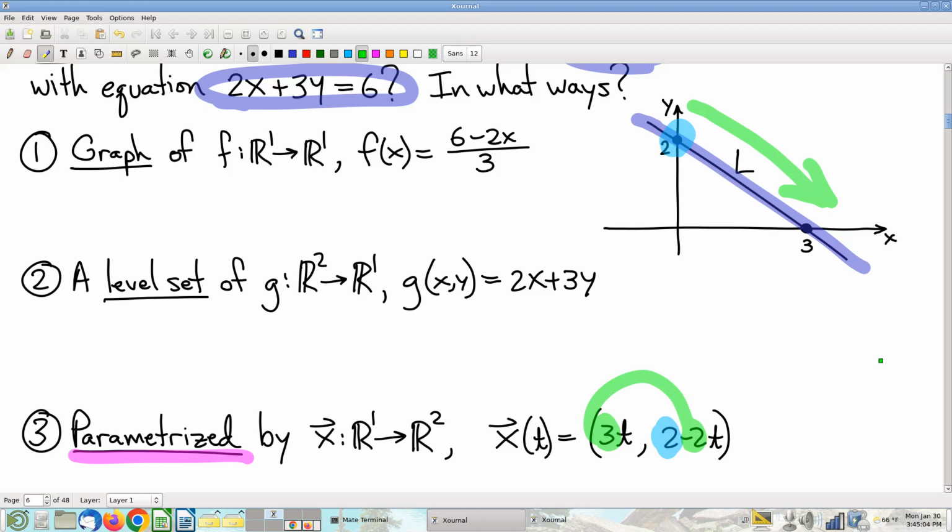Again, who cares? What's the point? Well, we're going to have a calculus of parameterizations. And the calculus of parameterizations will give us valuable information about this line that the calculus of level sets doesn't give us, and that the calculus of graphs doesn't give us. So we're going to have all these different connections between algebra and geometry, each one with their own different rules of calculus. What kinds of derivatives tell us what geometric information.